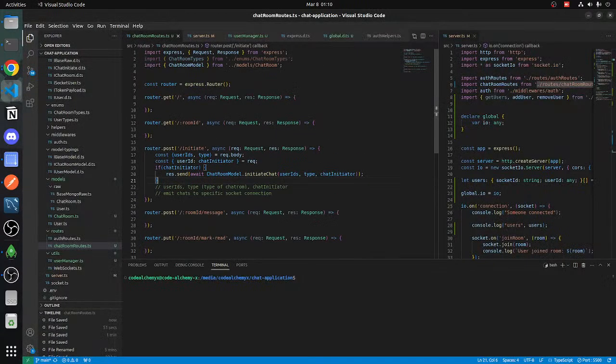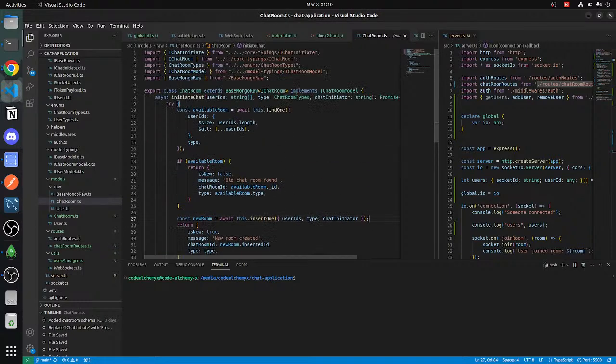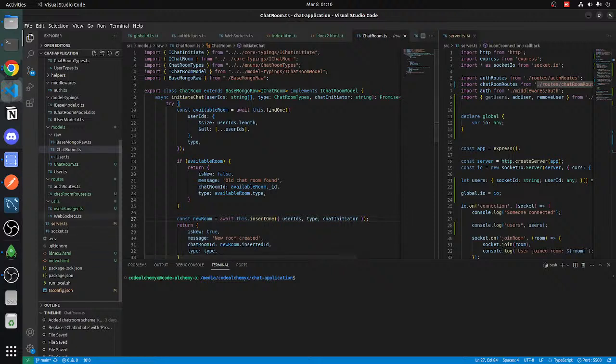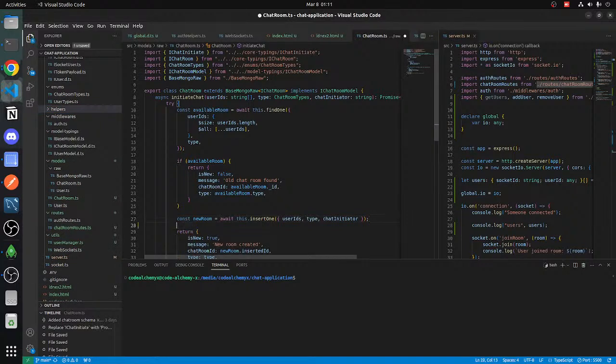And let's do one more thing in this chat initiator. Whenever a new room is created, we have to join these two right here. So inside this utils or helper, I'm going to get the global.